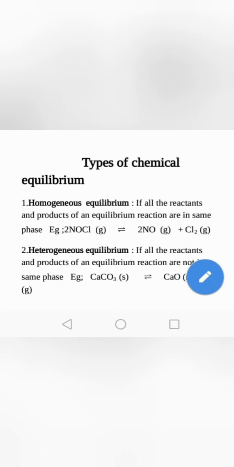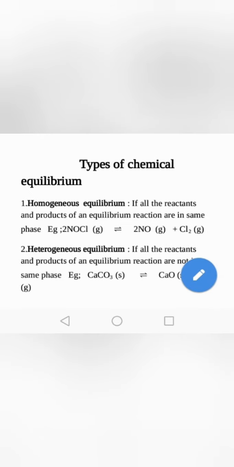So in today's class we have learned three different topics. First one is the relationship between Kp and Kc. Second one is numericals using that, including units of equilibrium constant. Then next one is types of chemical equilibrium. For 1 or 2 marks they used to ask this. So with a suitable example, even though they are not mentioning the example, you are supposed to write down one example for that. Okay, so these are the three topics we have covered.